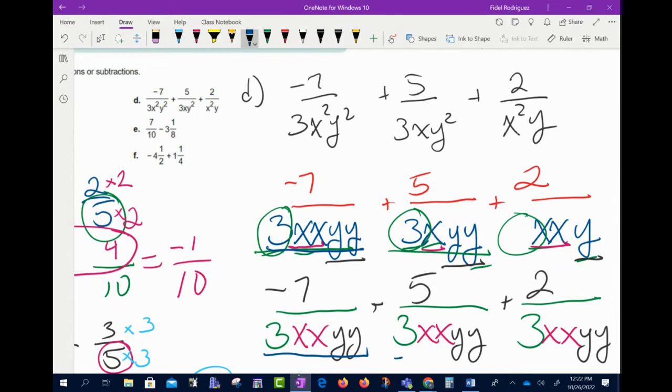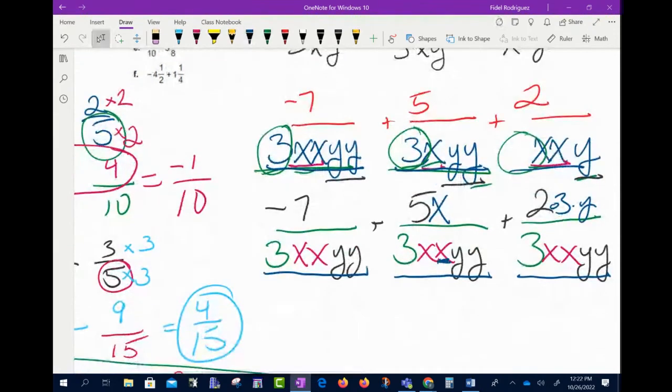Now, I'm going to do the same thing here. What do I have here that I didn't have before? And you might say, oh, look, you put an extra X. Well, if we put an extra 1 on the bottom, we got to put 1 on the top, okay? And then I'm going to do the same thing here. What do I have here that I didn't have before? Well, I have a 3 and I have a Y, okay?